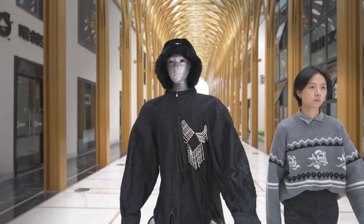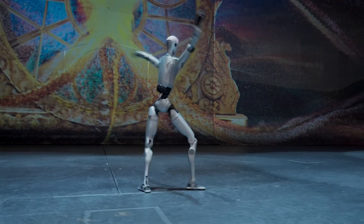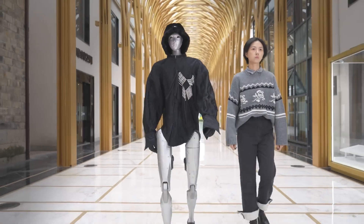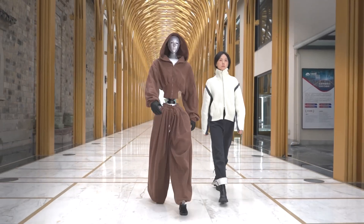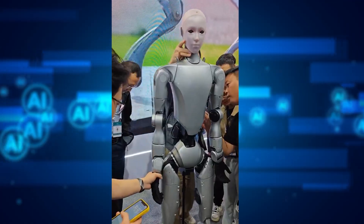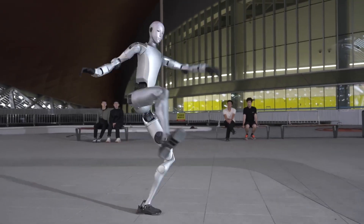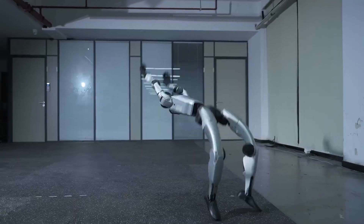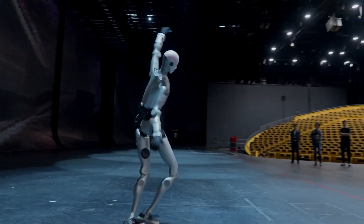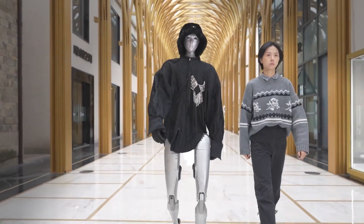With government grants flooding the market to push prototypes into real production, the whole industry is opening up fast. Wang's vision: by 2030, thousands of robot fleets working warehouse shifts that never get tired. The H2 is a milestone — proof that humanoid robots are getting more capable, more human-like, and more ready for real-world applications. Universities and research labs will eat this up for studying bipedal locomotion, AI perception, and human-robot interaction.